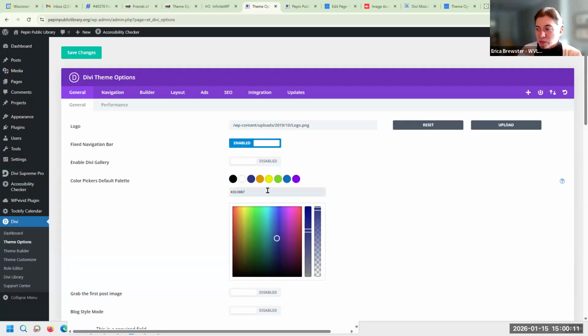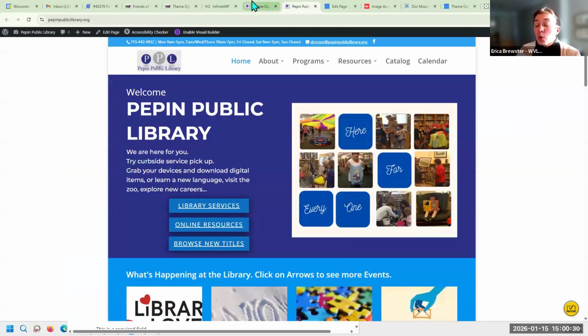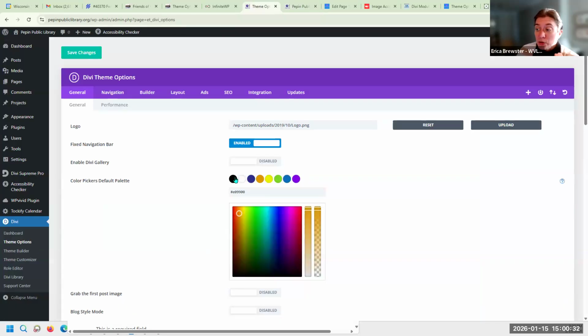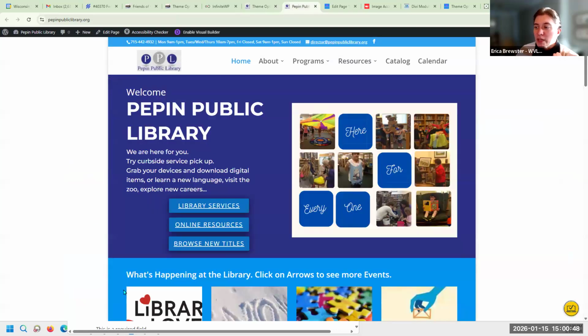All you do is type it in, and as you type it in, it'll start moving that dot around and then lock in right on that color for you. Then you can click on the next one and type in the next number. So what happens to the red then? It doesn't change anything. That's why I'm saying you're not going to break anything on your site by changing this. You can change this as many times as you want. All it does is set these colors aside like a watercolor kit.